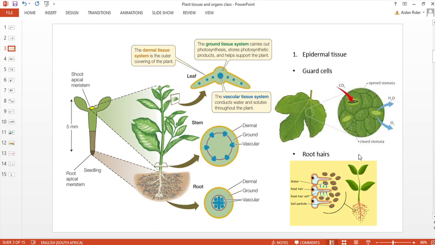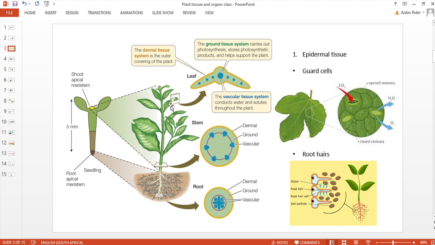Secondly, we have your permanent tissues. Okay, so underneath the permanent tissues, we have three other types of tissue systems. First of all, the epidermal tissue. So if you look at this diagram over here, within the leaf structure of the plant, this is your seedling, then you have your large plant when it has been developing.